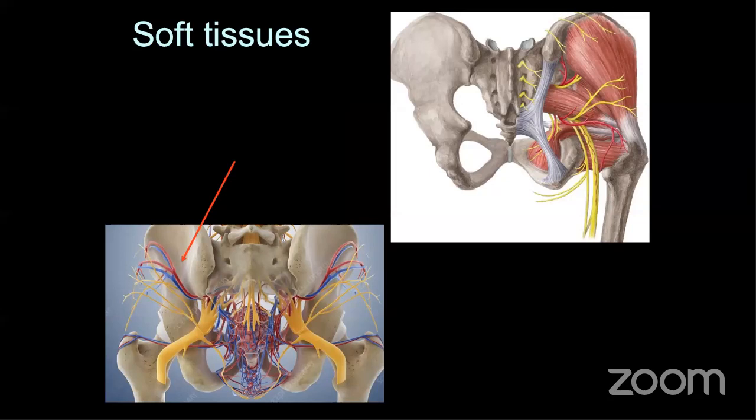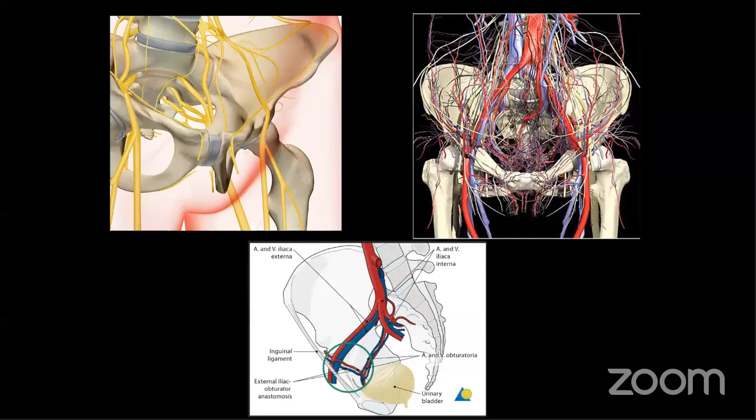What is important is that we don't forget the soft tissue anatomy of the acetabulum. Particularly posterior to the hip joint, you have your sciatic nerve and the superior gluteal neurovascular bundle. And in the anterior aspect, you have the iliofemoral vascular bundle and the branches of the external and the internal iliac artery, which can be at risk during the injury or during surgery.